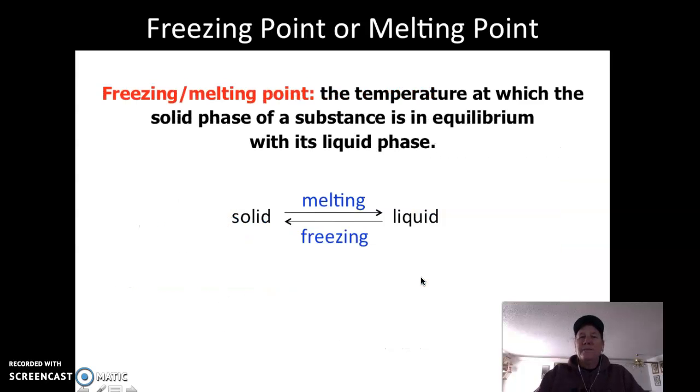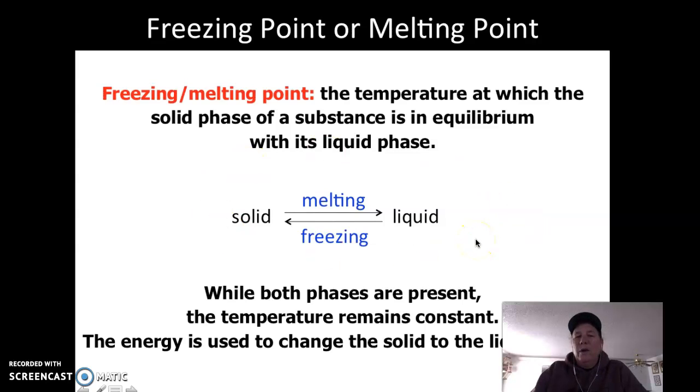Okay. Freezing and melting is another part of phase changes. The temperature at which a solid changes. Melting and freezing occur at the same temperature, but solid going to liquid is melting, and liquid to solid is freezing. And again, just think of ice. Ice is solid. If it melts, it becomes liquid water. Liquid water, when it freezes, it becomes solid. Okay, this is part of a phase change as well.